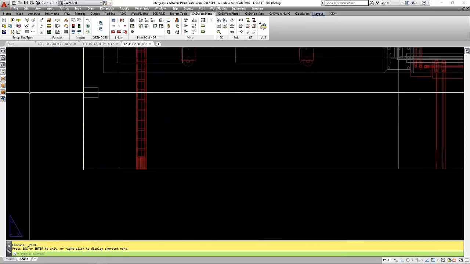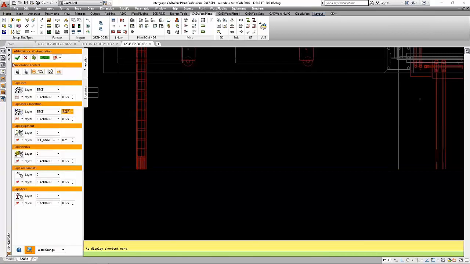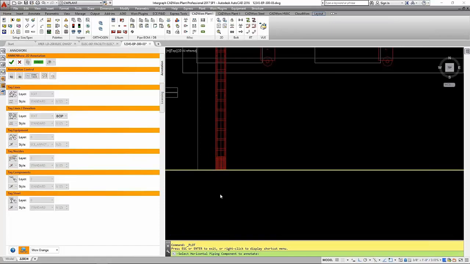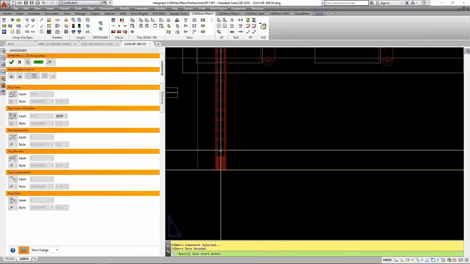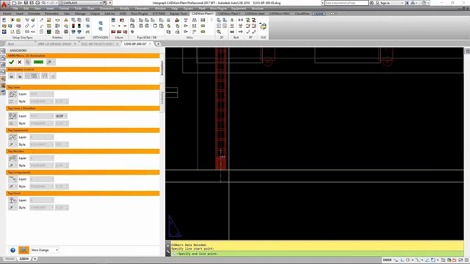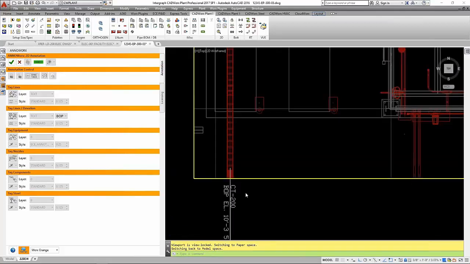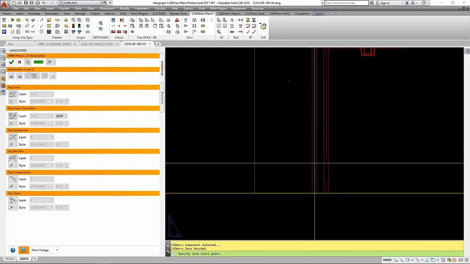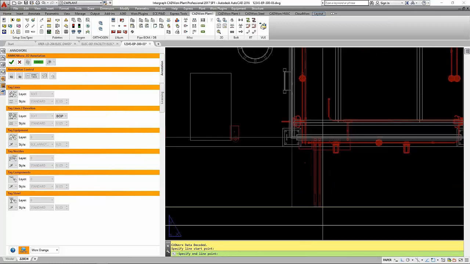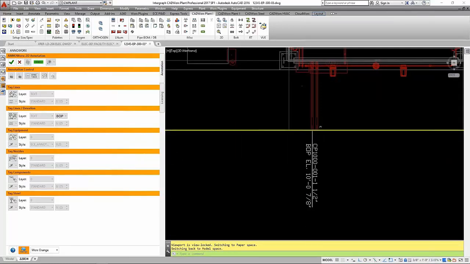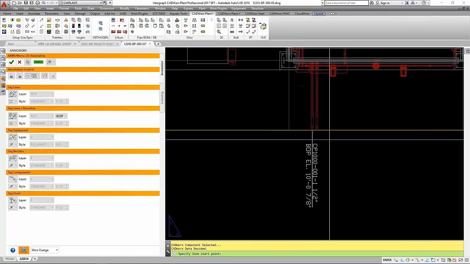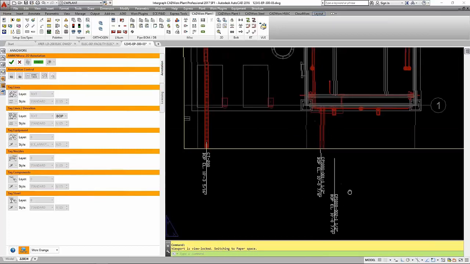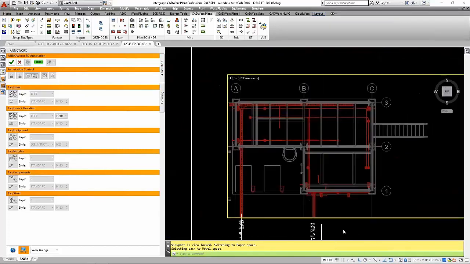So I'm going to go in here and annotate now that I get a good view, and I'm going to use AnnoWorx to do this. So this is the first segue into a Works plugin. Here I've got line tagging set up. Well, cable tray is line, so I can pick a line, and then it'll identify my cable tray 200 in the bottom of pipe or bottom of tray. Here I've got some conduit, so I'm going to do the same thing for the conduit. And I'm just in semi-auto mode here, picking objects or lines, placing the annotation where I want it, and then just getting all of that annotation completed.